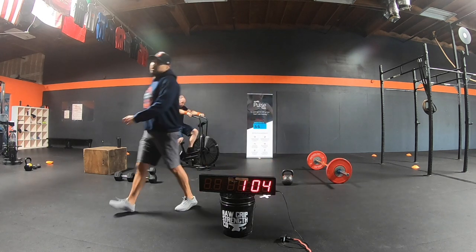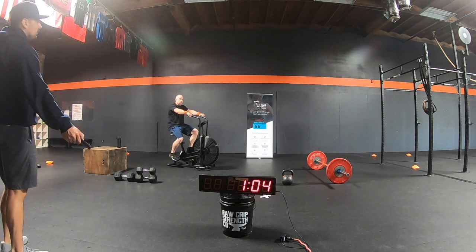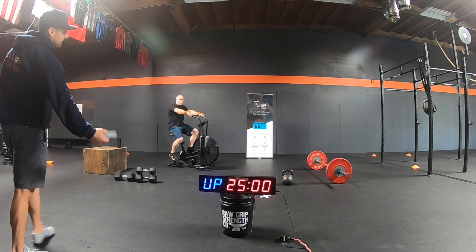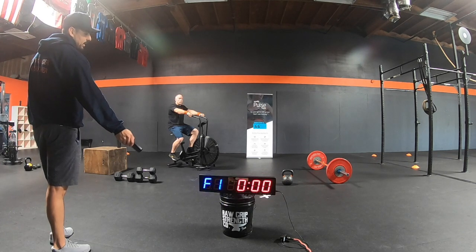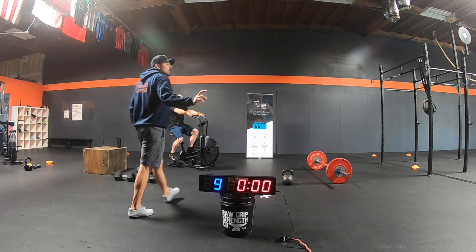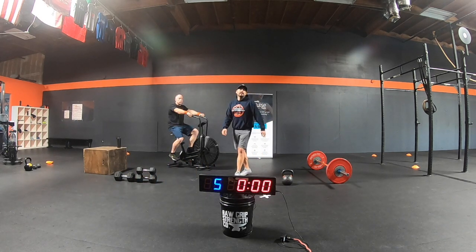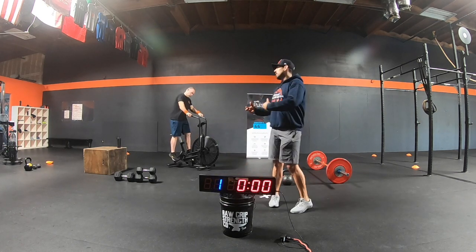2 rounds. So just to make sure that we have the timing down, I am going to start a clock. It's going to count up just for those 30 seconds of work. Alright? And I'll keep it going for the rest until we get to our workout. So in 10 seconds, you guys will start your 30 seconds of work. 5, 3, 2, 1, and we are moving.